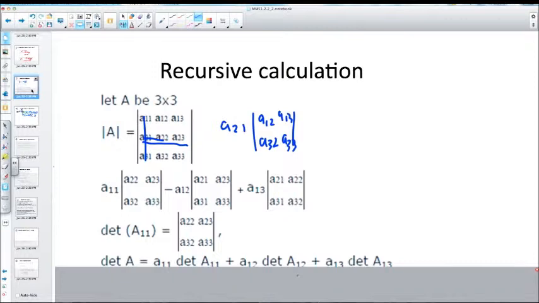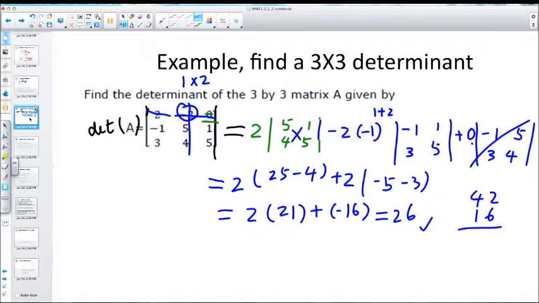The question is, positive or negative? Well, this one is going to be negative. Why? Because the second row, the first column, negative 1 to the 3 will be negative. The signs go positive, negative, positive. That's the only thing you need to take care of. So if you have a 4 by 4, then you need to make it like four 3 by 3, and so on and so forth, to do the calculation. But in reality, as long as you know how to calculate 2 by 2 and 3 by 3, good enough. Use tools: MATLAB is the best, and Maple or anything.